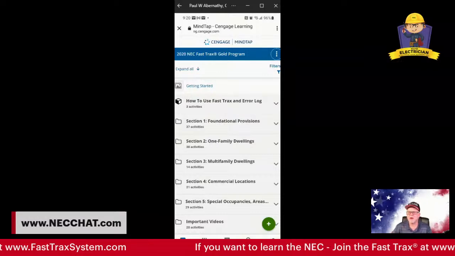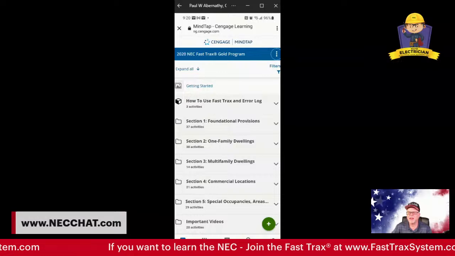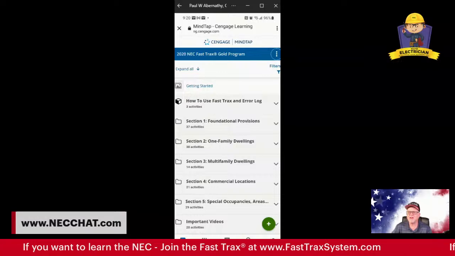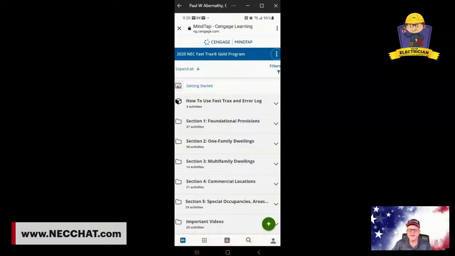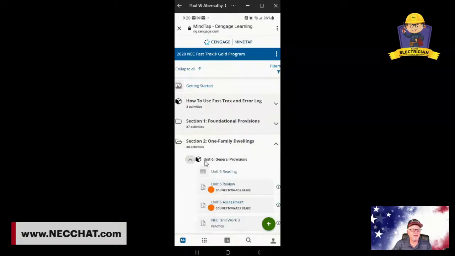Let me turn this off real quick so you can see it. I want to make sure that you get to see all of the features here because it's important to me that you can see it. So see at the bottom down here, right here. You can get to your profile, everything from down here, just like normal. And again, you go into each unit, just like you would before.